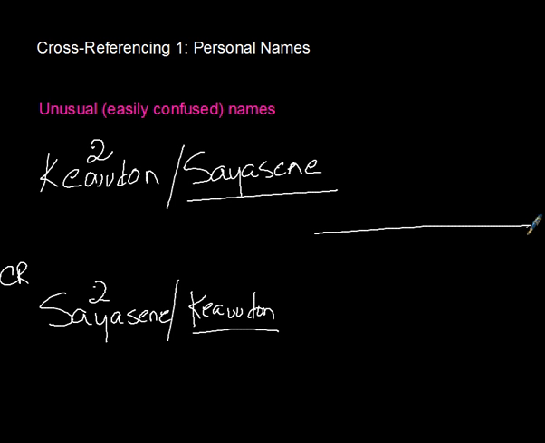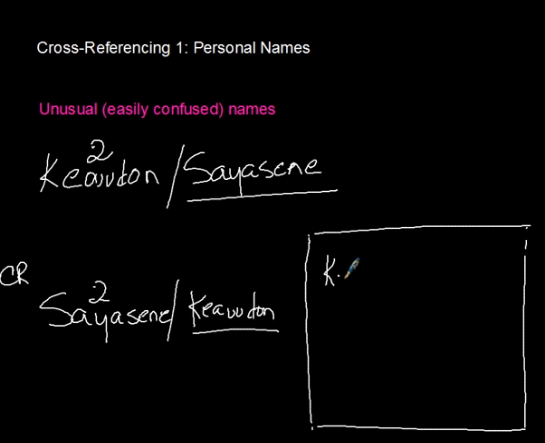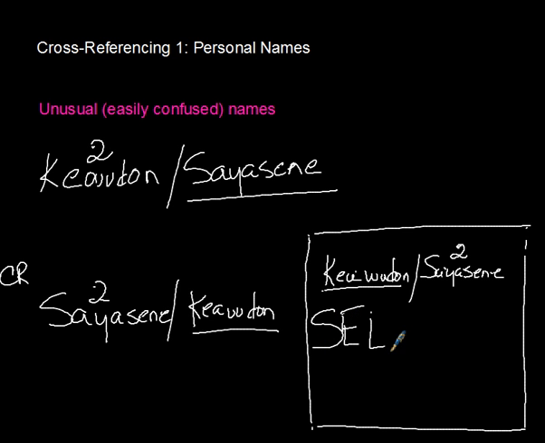Now, when we write the cross-reference card record, we're going to write at the top the correctly coded cross-reference name. In this case, it would be Kyoudon Sayacine. If you know how to correctly pronounce these names, if you would let me know, I'd appreciate it. And I'm going to code it, underline the key unit, and number the subsequent unit. But this is not where the records are being kept, so I've got to be sure that anybody that comes looking goes to a different place. They go see under Sayacine as the key unit, and Kyoudon as unit 2. I underline the key unit and number the subsequent unit.